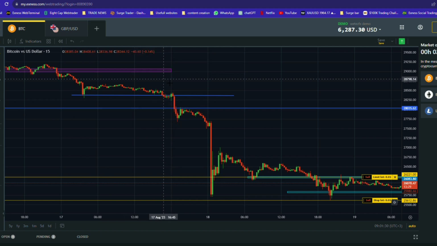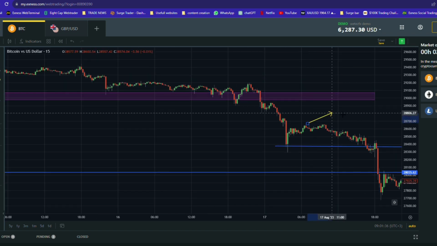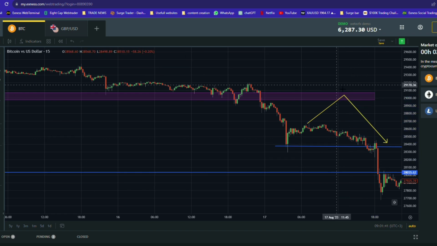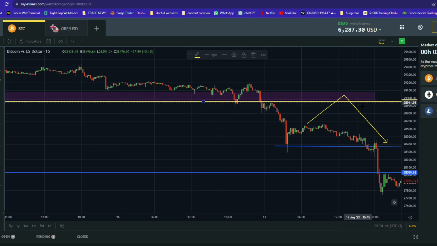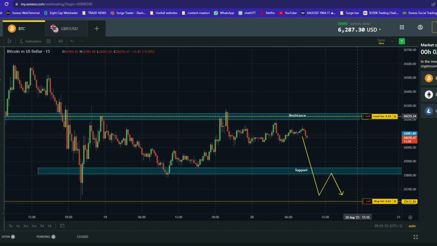And if you are expecting a retest along this area to create a move to the downside, this means you could have placed your order right there, but this would have been a sell limit. So it is just the opposite. When you're placing an order above market price while selling, it is a sell limit. Below market price, it is a sell stop. So that is the difference between these orders, and they are normally used when you're expecting a breakout in the market or a huge impulse move on the charts.